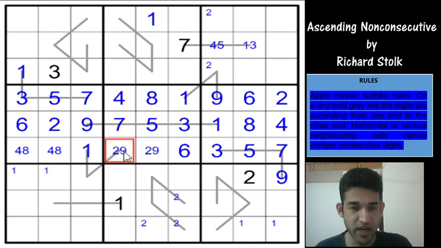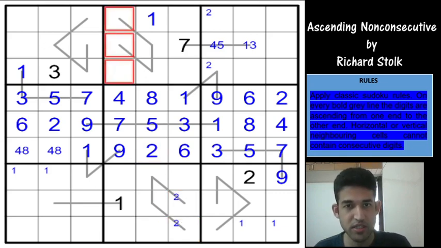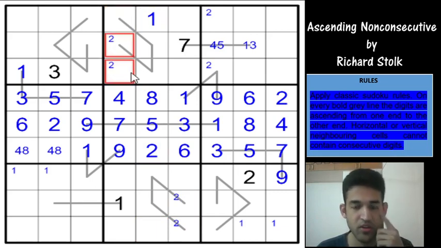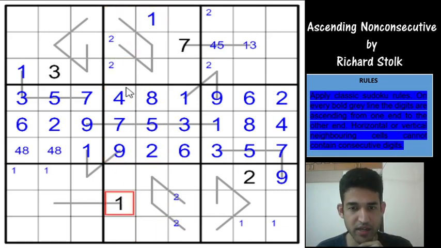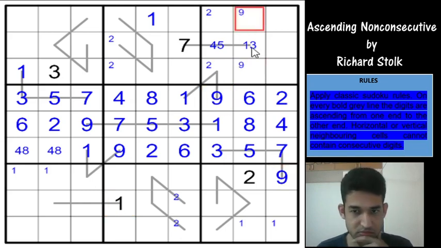I mean to say that you can't have 2 here, because then you can't place any value here, right? Oh, I could have actually explained by saying that 2 cannot be adjacent to 9, so this has to be 2 cannot be adjacent to 1, so this has to be a 9 and that has to be a 2. So 2 is in one of these 3 cells. Classic, 2 cannot be here, 2 goes in one of these cells. So 1 2 4 7 9, so remaining digits must be 3 5 6 8, okay. And classic 9 must be going in one of these 2 cells.